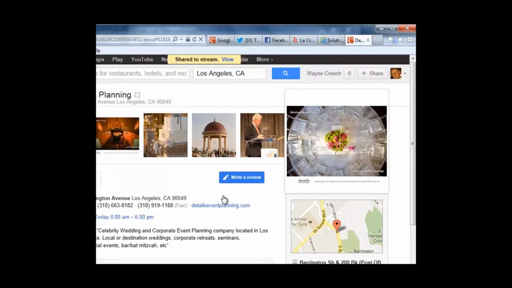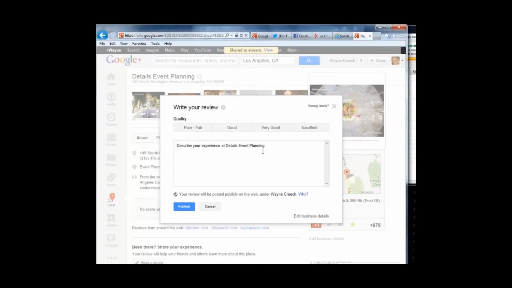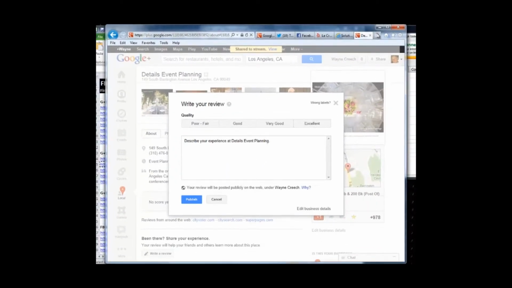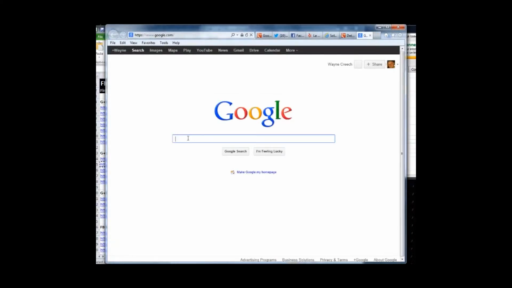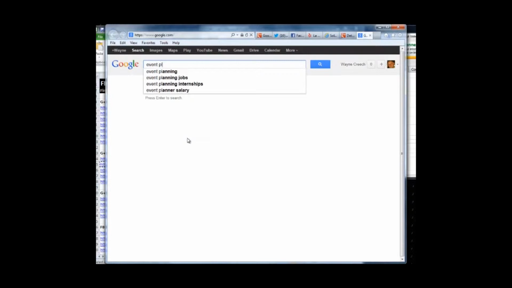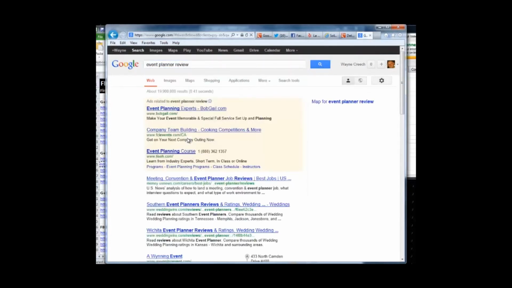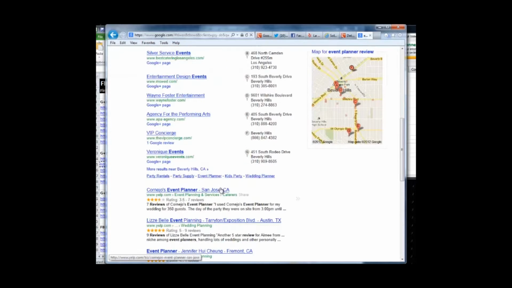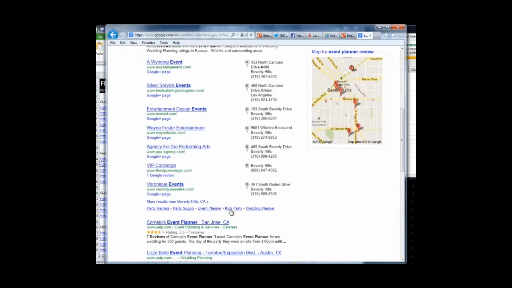Type in something generic. Make it long if you can. Mine are too short. Make it longer. And then we're going to go ahead and share or do a review. And to do a review, we're going to click here. And then we're going to go find a little bit of information maybe we can plug in there, so we don't have to just type it. But it has to make sense. It can't be too crazy, obscure. It has to actually sound good. And it can't have other companies' names in it.